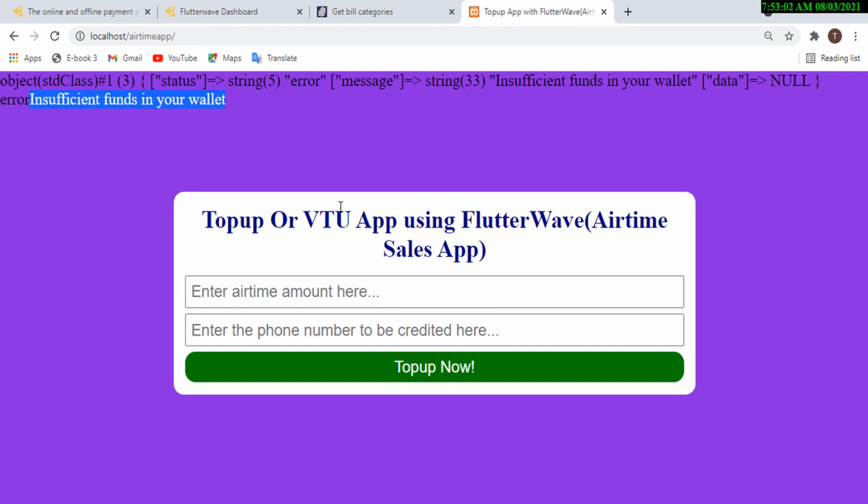The only thing that may be a little bit confusing is printing the things that are going to come under this data. We have null right now because the status is set to error. But if this is set to success, we're going to see that this place will be filled up with quite a lot of data, and that is only when I switch to live mode and top up my account with them. Okay, but for now, let's move on with the application.